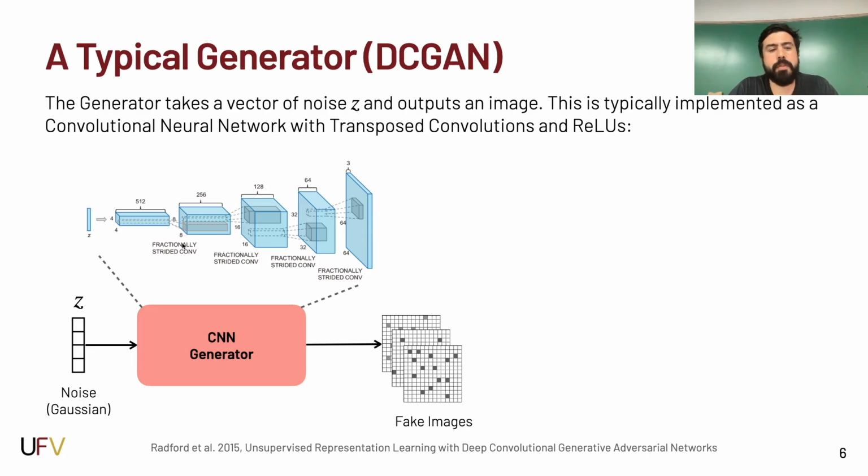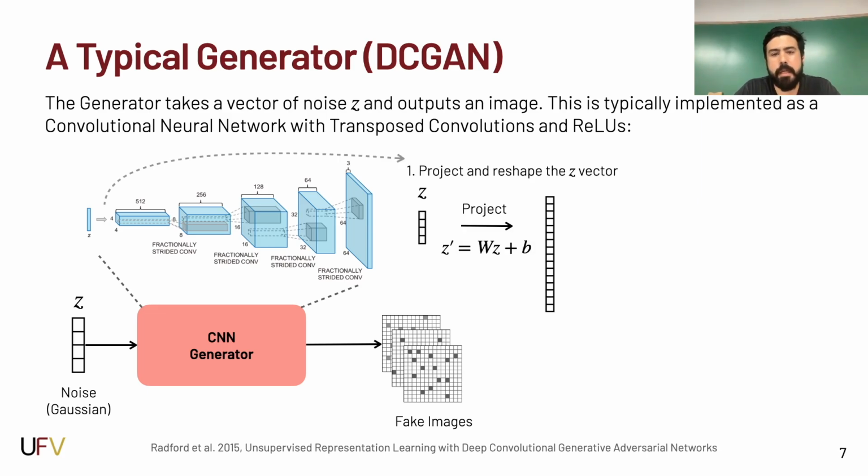And what we do is we're going to use those transpose convolutions that we saw last lecture to upscale this vector to an image. But before we start this transpose convolution, by the way, this fractionally strided convolution is another name for transposed convolutions. So when you see fractionally strided convolution, that's how they call it in the paper, but it's exactly the same thing. And people also call these operations deconvolutions. So these three things are the same.